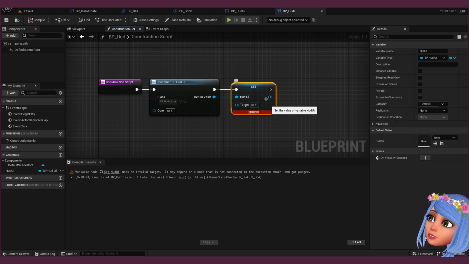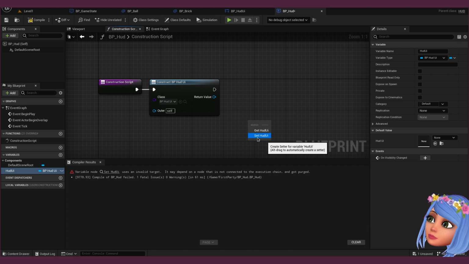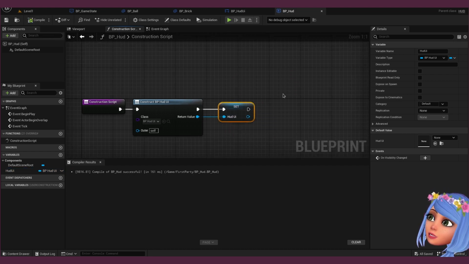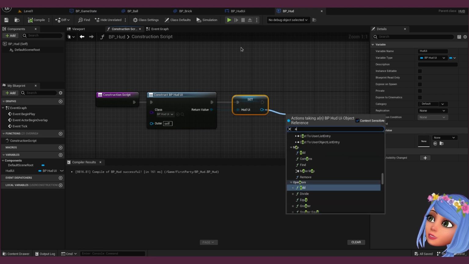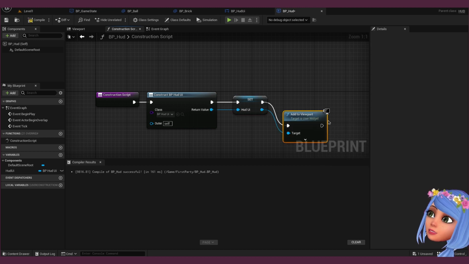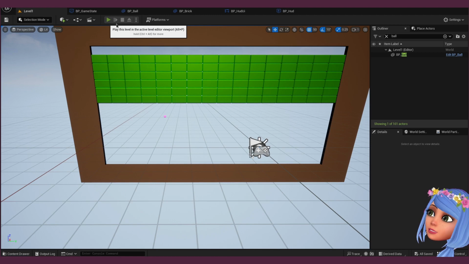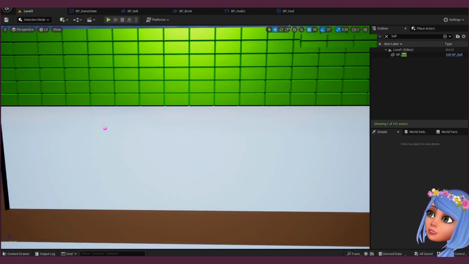What's why there is a target? Set. Okay. And set, add to viewport. Okay. Hopefully things are going to work. Oh yeah, we've got the text block. Nice.